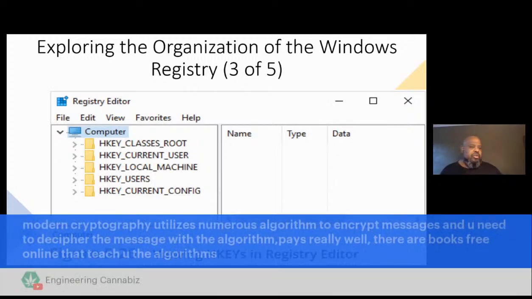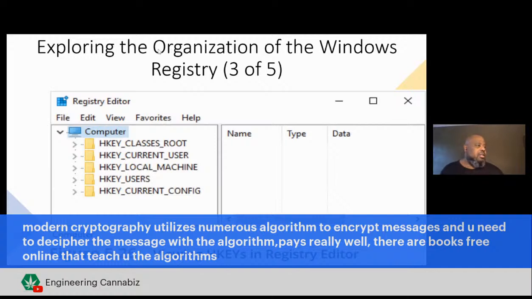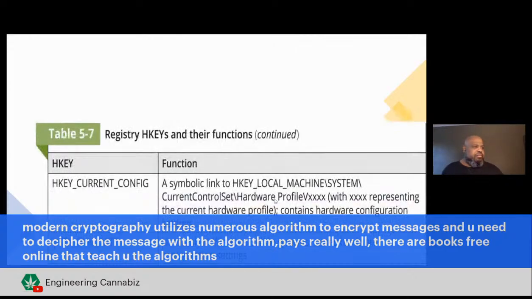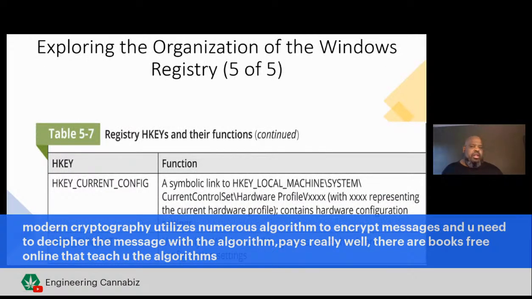So let me read a couple of these. That was the registry: the class root, current config, local machine, and HKEY_USERS. Current user symbolic links to that contains information about installed software and hardware. Like I said, when I used to do Oracle and Java, it installs on your local machine and your users. Currently logged on users, and only one key for that current user, right? That's the current config of that. These are just registry settings most people use, right?